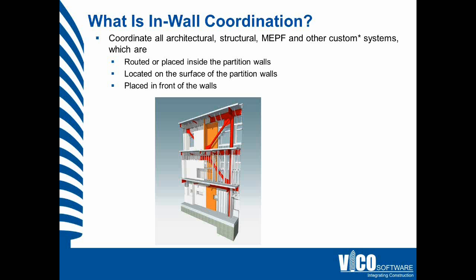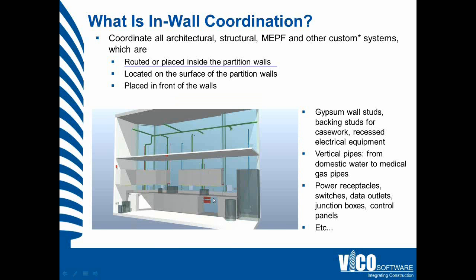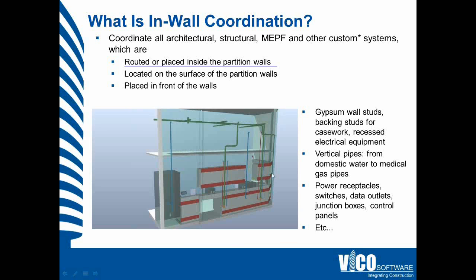wall. If you want to see some examples, for example, for the partition, what the partition walls contain inside, we can think of the structure of the partition wall itself, so the metal studs that hold the partition. Or if we want to place, for example, heavier casework on the partition wall, we obviously need some backing system for that, that you can see on this next image in red. So those backing systems are holding the heavy casework.